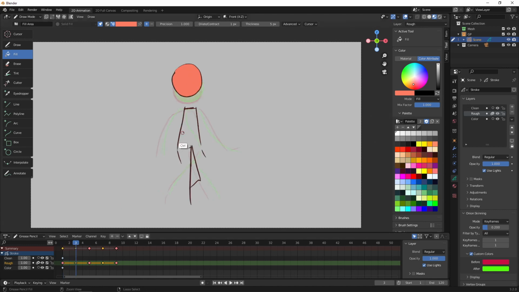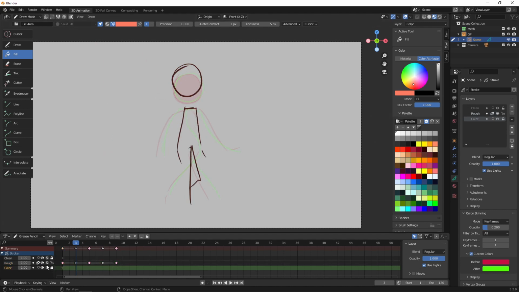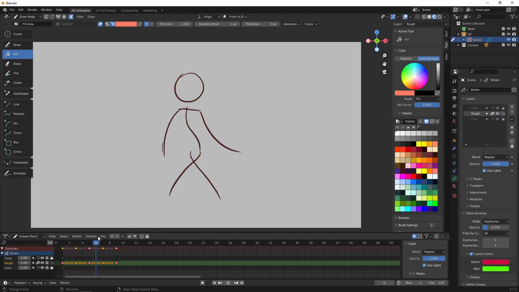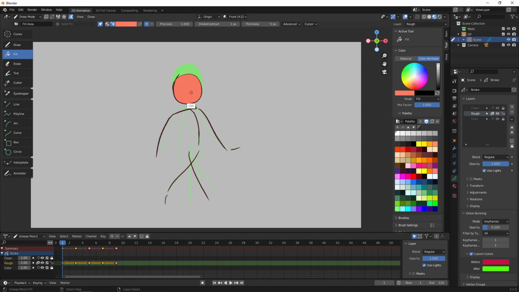And you can also use multi-frame edits to fill in the same thing multiple times. So let's say let's lock these and select this multi-frame icon, and if I select all these keyframes and then perform an action, let's say I want to fill this in, it will take some time and it will fill everything in. So see, and if you click on that, yeah, that's not very intuitive. You definitely have to practice a bit to get used to this, but this is very useful in the long run, so I recommend using that.